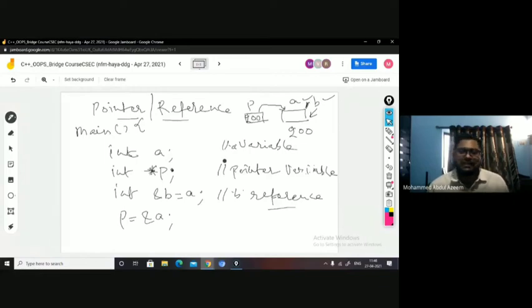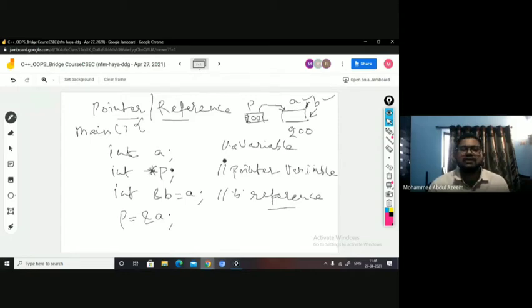And the difference between the pointer and the reference: both are going to serve the same purpose, right? Both are used to access the memory indirectly, but the way of accessing is different.